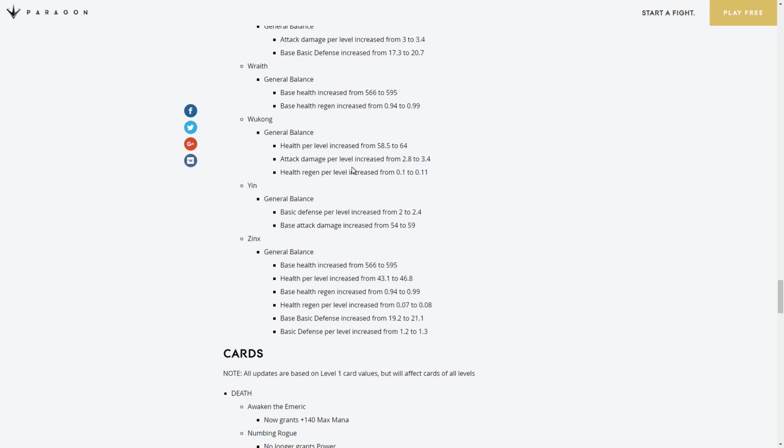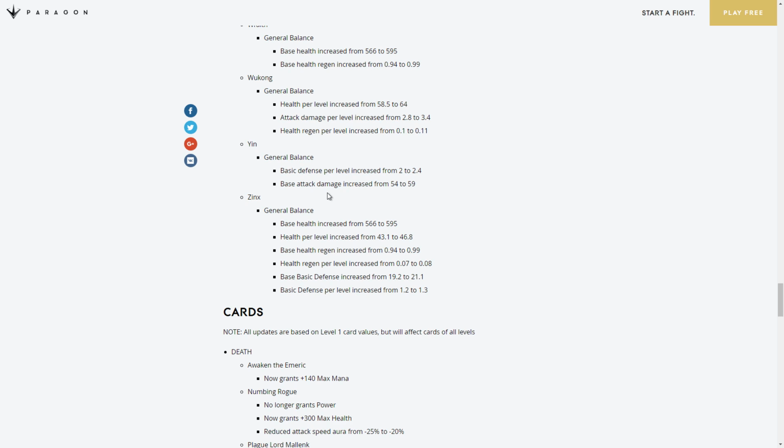Wukong, health per level increased, attack damage per level increased, health regen increased. So Wukong kind of fell out of the meta. Whether this brings him back, I'm not sure, but I'm sure a lot of people are going to be playing Wukong simply for his Halloween skin. And the same goes for Yin, because her Halloween skin is pretty dope.